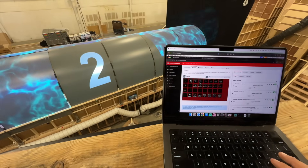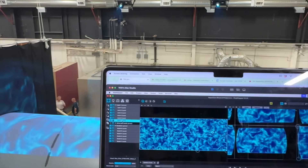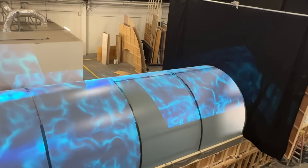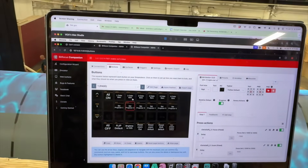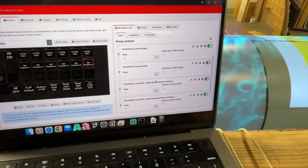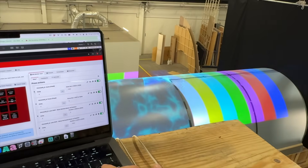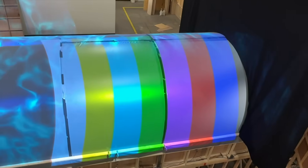First, I had to line up the projectors. I used the features of the tunnel as a guide and decided each projector needed to cover a certain section of the tunnel. If they happened to overlap, that would be okay, as I can fix that with MadMapper. Since the software to control the projectors is older PC software, I decided to control them with their network protocols using BitFocus Companion — not the ideal solution, but it worked and gave me complete control. I adjusted the lens shift left, right, up, and down, the zoom in and out, and finally the focus. I also matched all the projector color and brightness settings.